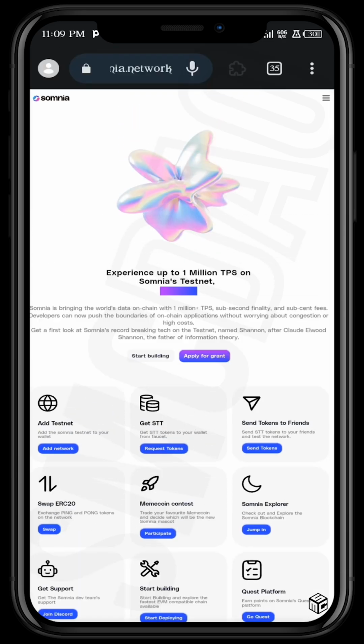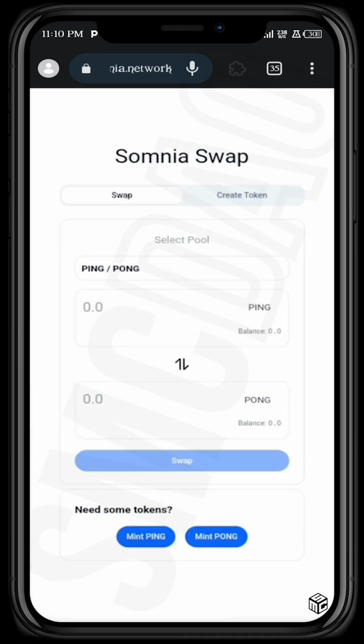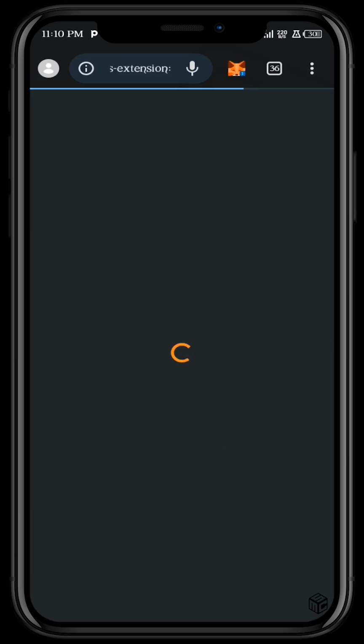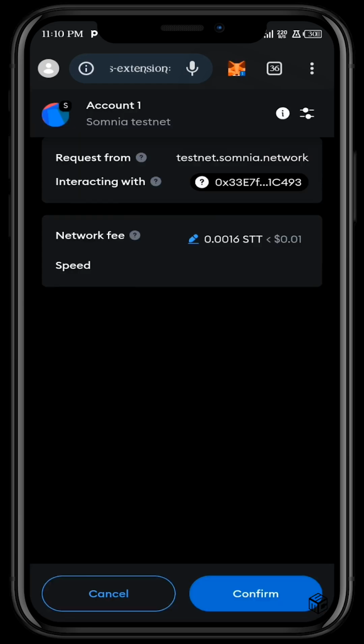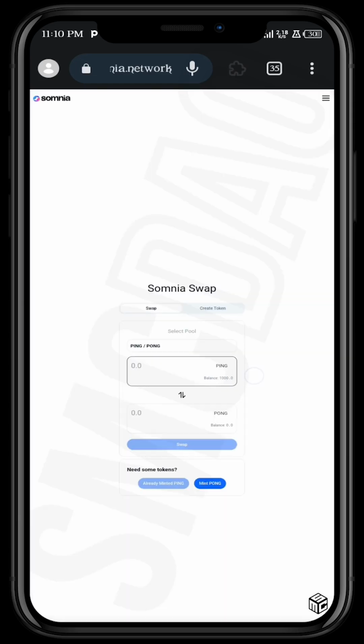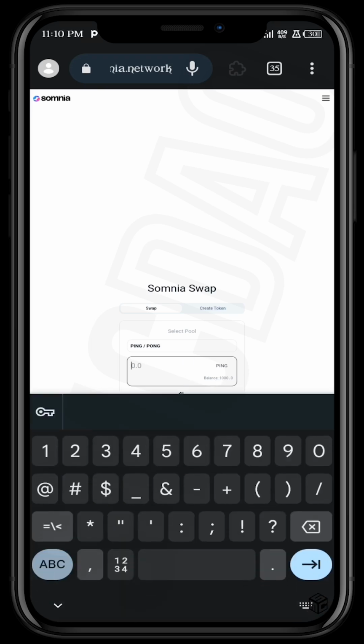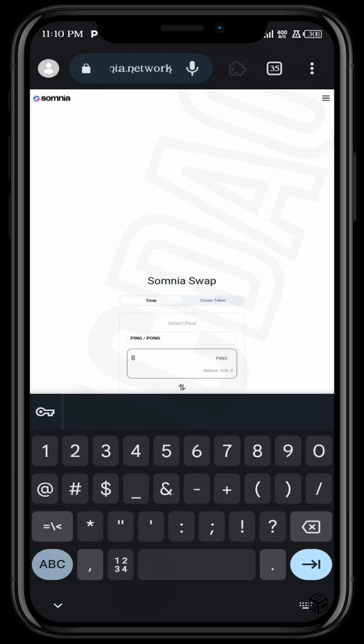Alright, so another thing you can explore here is their swap option. So select swap. You can see that you can swap Ping for Pong. If you do not have Ping in your wallet, select mint Ping, confirm. Alright, so we've minted some Ping. So we'll put some amount of Ping that we want to swap to Pong.